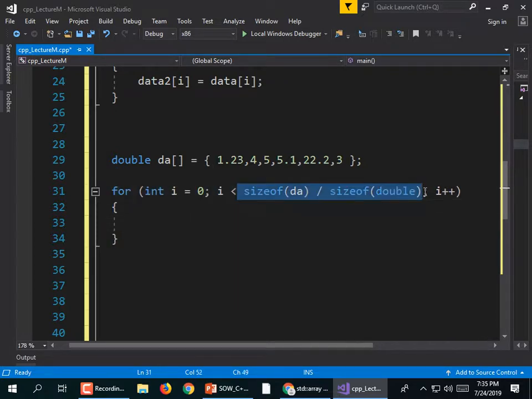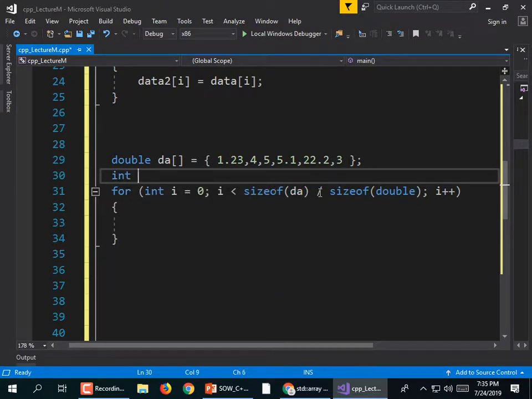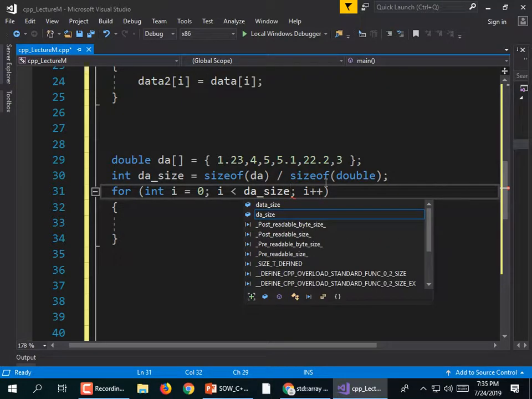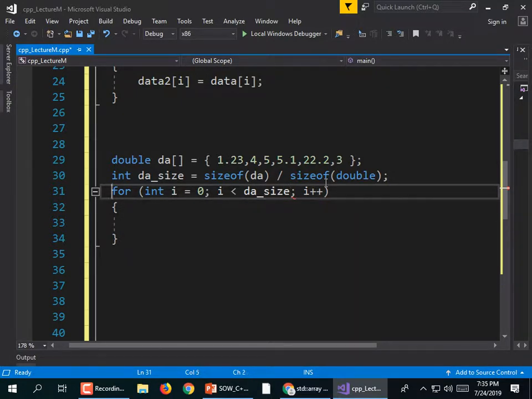It works perfectly. The only problem is it gets reevaluated every single time. Right? It's a little bit of math. Just slows it down just a hair. If you cared, you would store that result in a variable beforehand, right? dA_size equals, and then you could cut all that, and you could paste it there, end it in a semicolon, and then you could go while i is less than dA_size. That's preferred.